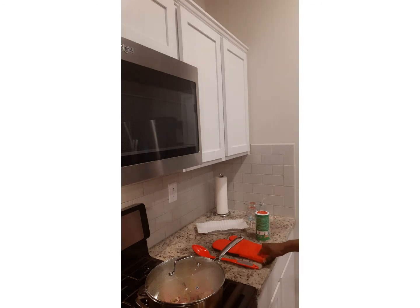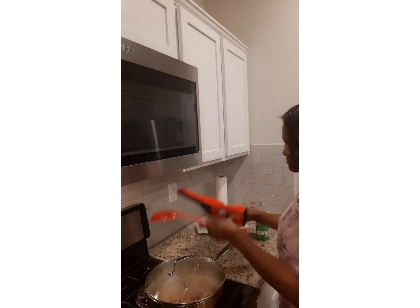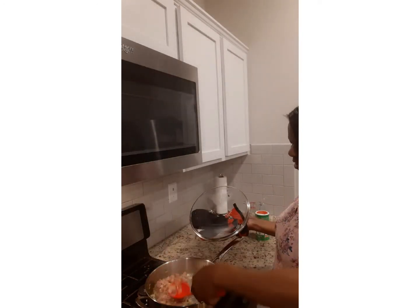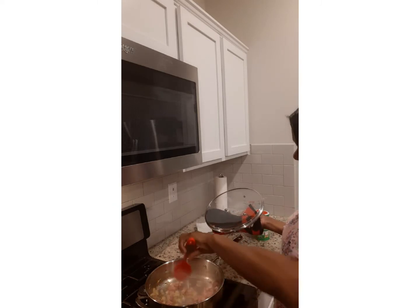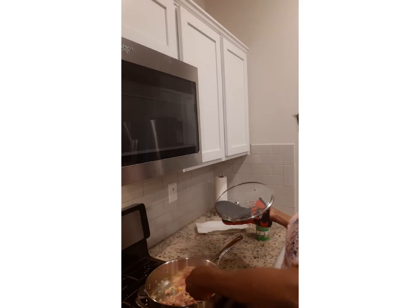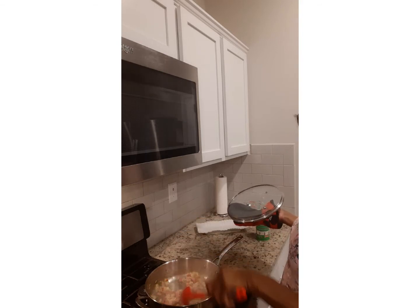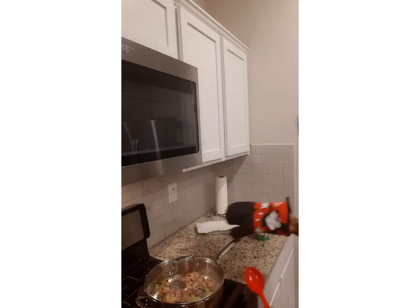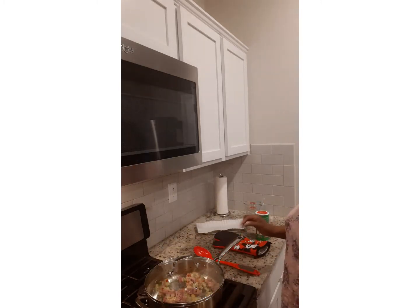All right, we're about to get these beans in this pot so they can start creaming down. Here we go. Sauteed my meat and my onion with some butter. And I'm about to add my beans. And that's the way we do it.